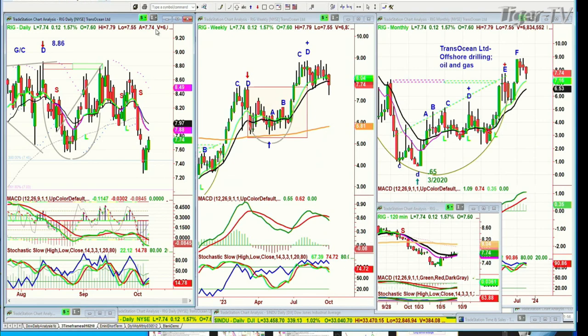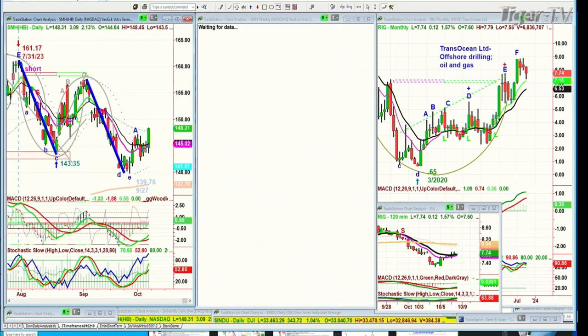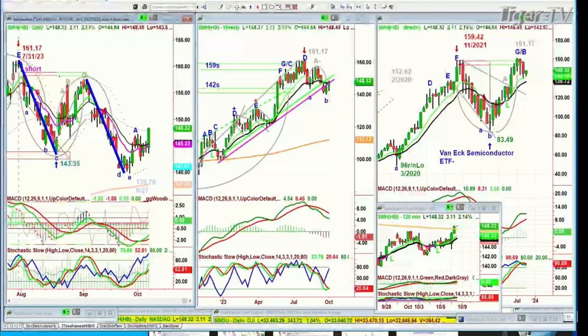I think we're looking at a possible nice liftoff today, but going into next week, we might find that we've got, let's look at the SMHs. The SMHs, very nice leg B to the upside. Now, we are short from 2 points off the all-time high, a day and a half off the all-time high, and we had SOX S three times short. We had lovely trades. We're out of that. We haven't done anything with it.